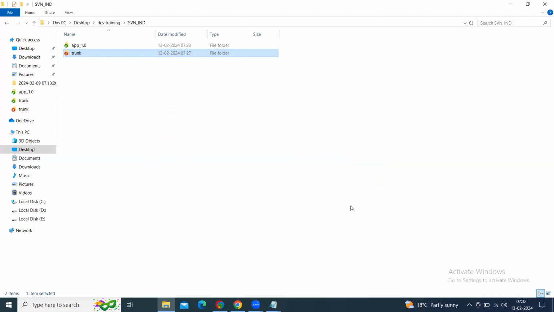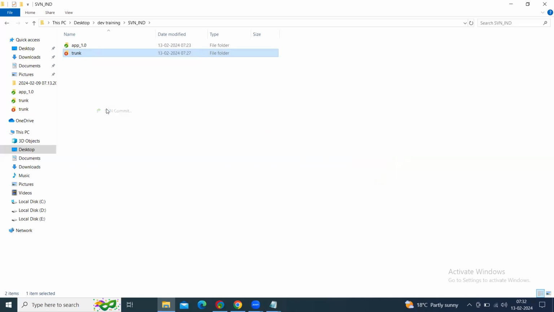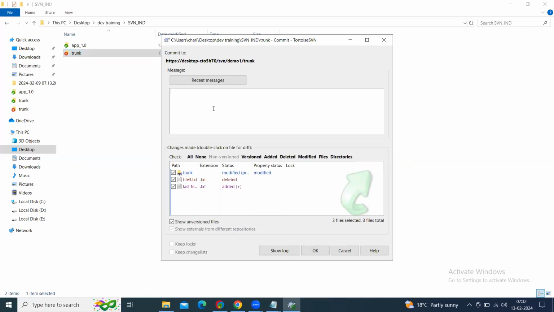Okay. Now go to the trunk and commit it. See, now it has changed to red. Okay. So I'm just accepting whatever changes they have done. I'll just mark as resolved. That's it. SVN commit. So tree conflict cannot be edited just like a file conflict. Okay. So you have to accept or something like this. Okay. Just say tree conflict resolved.